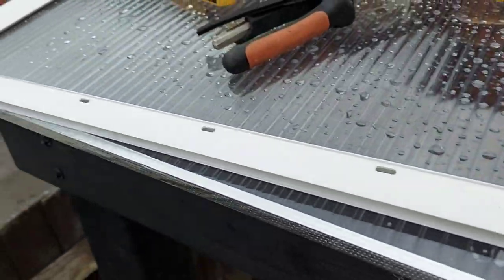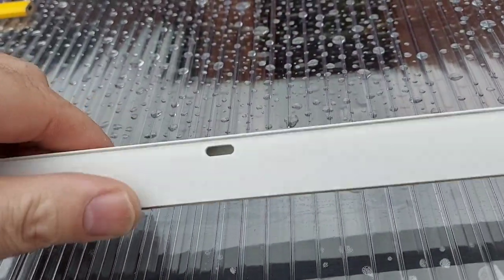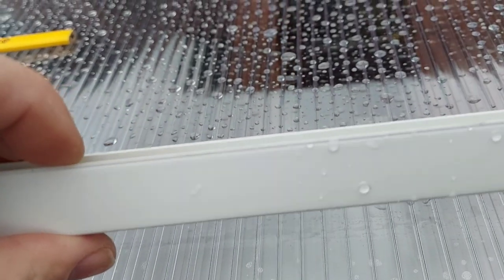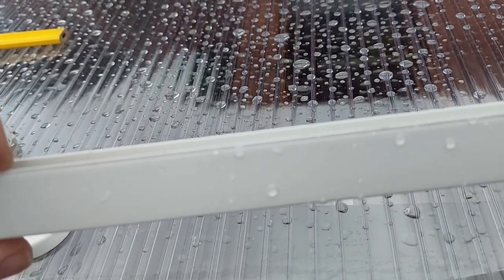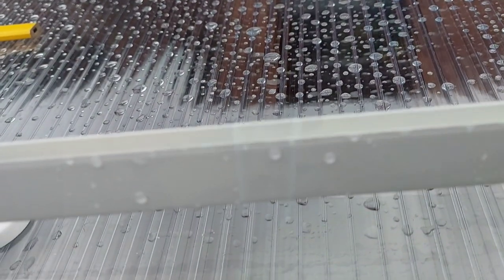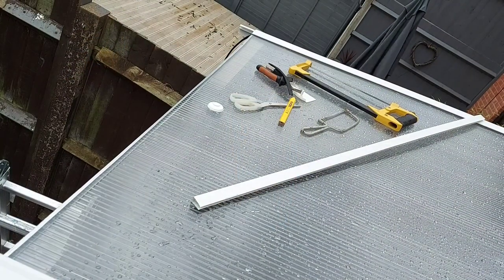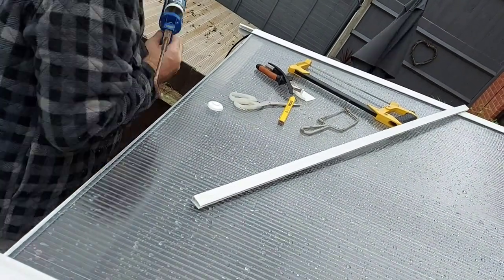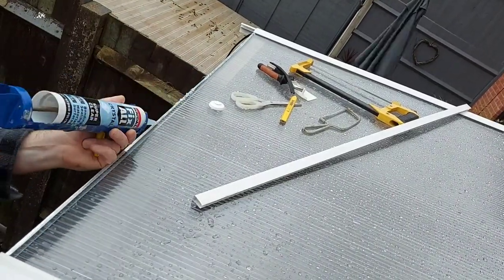So the last piece of trim to be fitted is the drip trim, and that simply clips over the front edge of the polycarbonate sheets, and you'll see it's got drain holes all along the front on the underside. And if you look in the middle, there's two ribs that run the entire length. And that's as far as the trim will fit onto the sheet. And that basically leaves the section where the holes are open to allow any water to drain out.